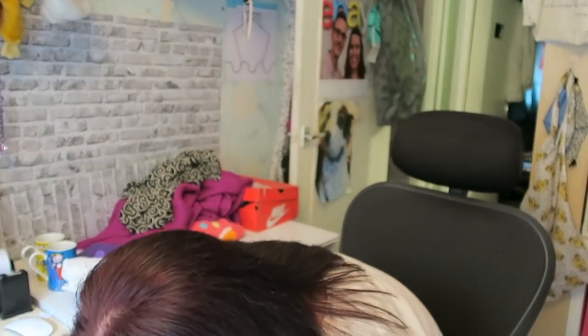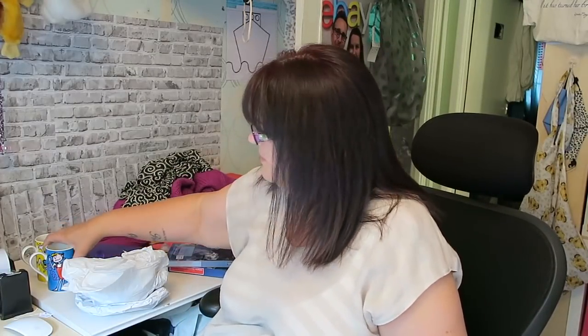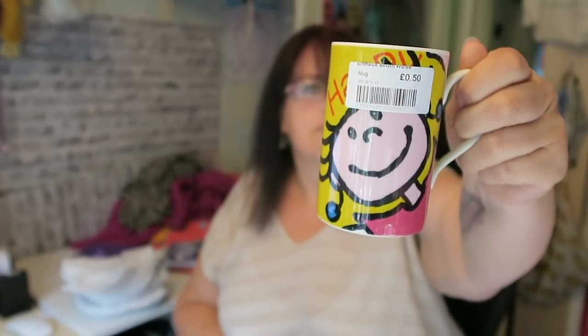From the Barnardo's in Bridgend I think - a nice Christmas Costa Cup, that was a pound. I'd hope to get at least a tenner, some go for £20. Also in the Emmaus, mugs were 50p or three for a pound. I found two Dunoon Whirly Girlies mugs - 'Happy' and 'Bossy' - and found one for Josh too. The Whirly Girlies range isn't massively sought after but some brightly coloured Dunoon ranges are very collectible. I'll probably list the pair for £12 maybe.